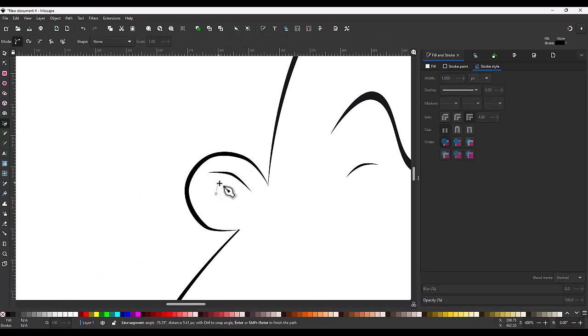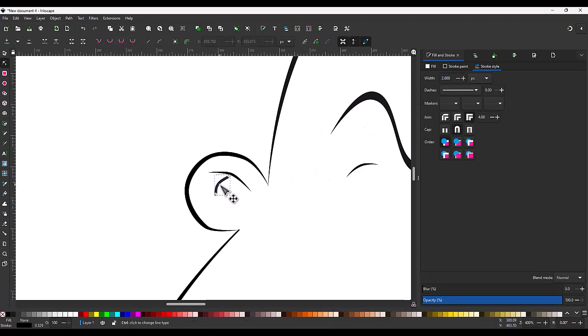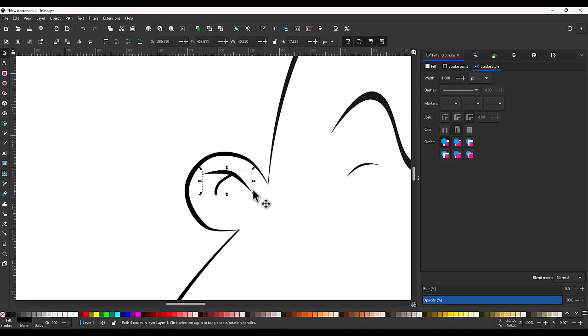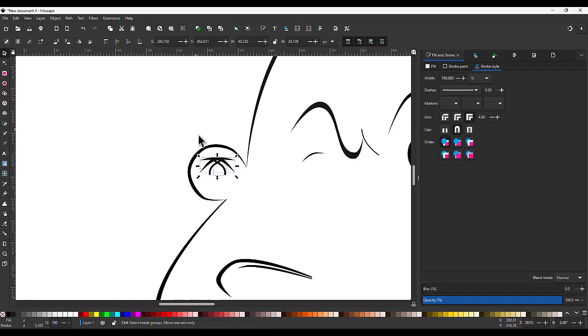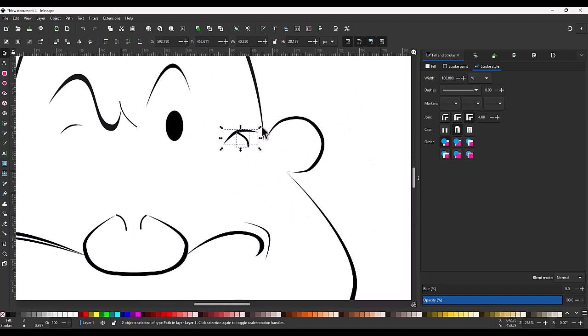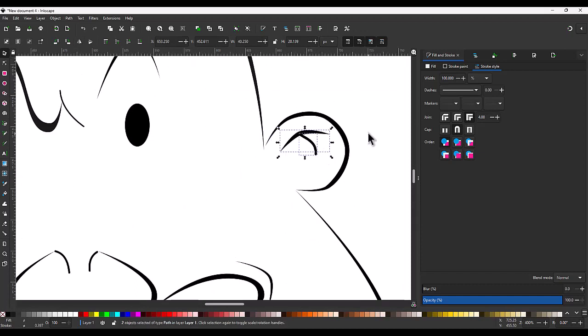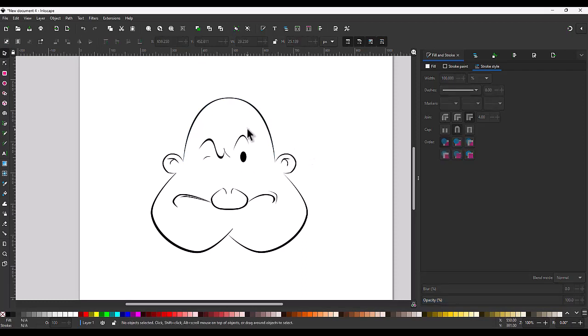You hold down the Shift key and click a color to set the stroke color, by the way. So I am clicking that white square with an X in it, holding down the Shift key to get rid of the stroke. Just totally trying to avoid the strokes, unless it should just be a stroke. So you do have a few places on here where, like that, the inner ear, and the area around the nose, and the area next to the one eyebrow. And then the hat's going to use strokes, I think.